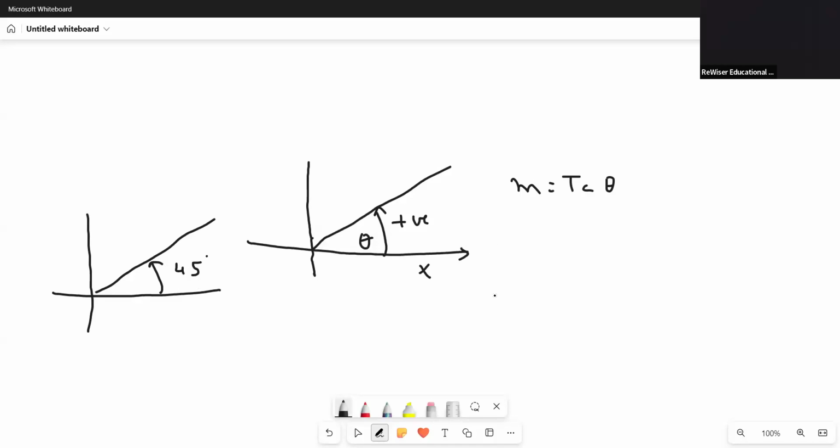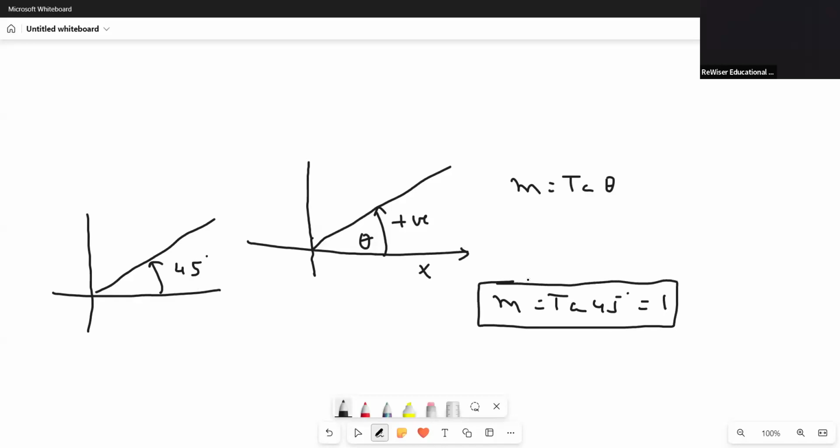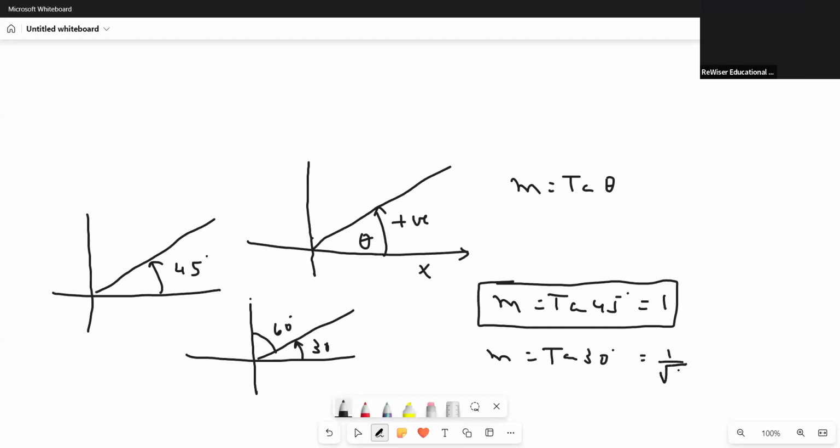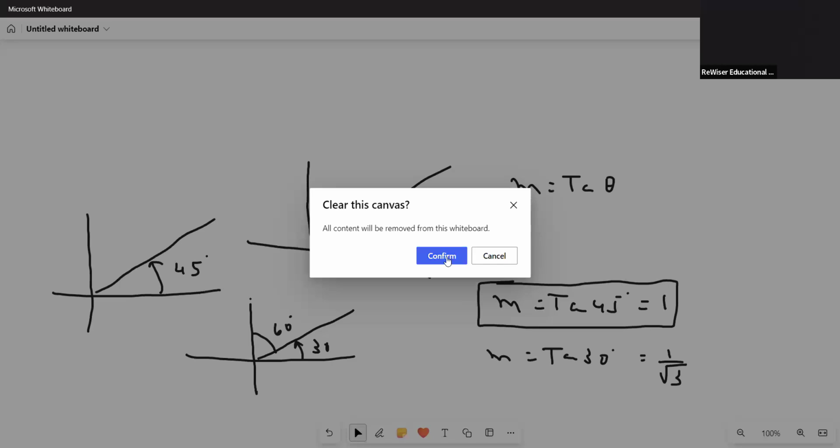So that literally means the slope of the line should be equal to tan of 45 degrees, and that's equal to 1. So we can say that the slope of the line is equal to 1. Similarly, if I ask you a question like this, that if this is the line and this angle is 60 degrees, you cannot write the slope of the line as tan 60. That means you have to measure this angle, which is 30 degrees. So you can write the slope of the line as tan of 30 degrees, which is equal to 1 by root 3. So that's how we represent the inclination of a line and the slope of it.